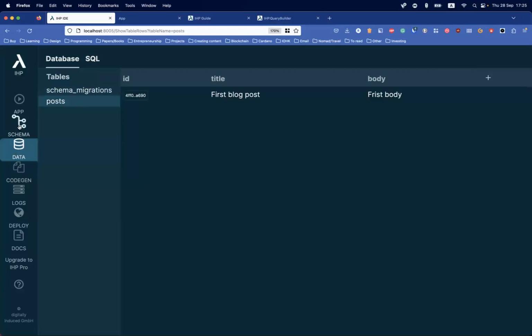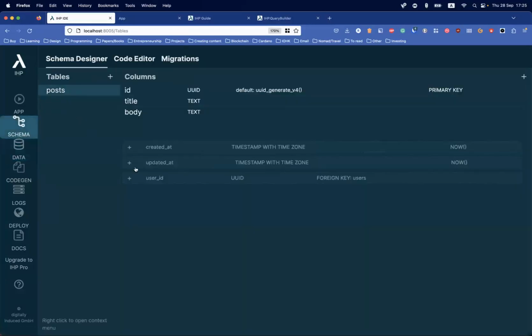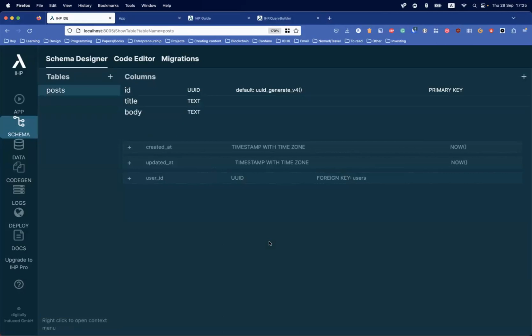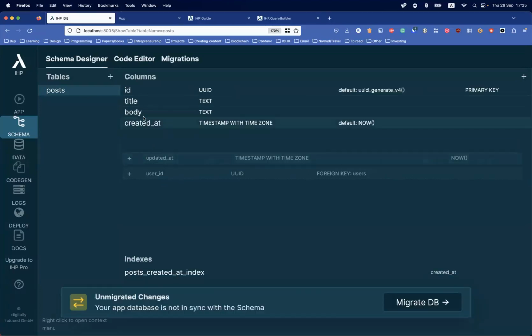Post, sorry, data schema. The data is the actual data, but the schema is where you define. We can just create a new column here, but the framework also provides created at, updated at, user ID. These are pre-made, commonly used columns. So we click and create a column.